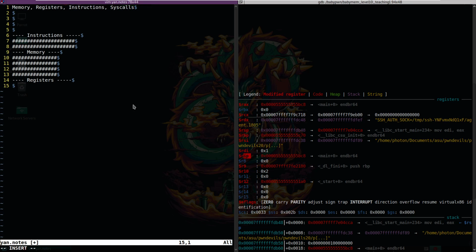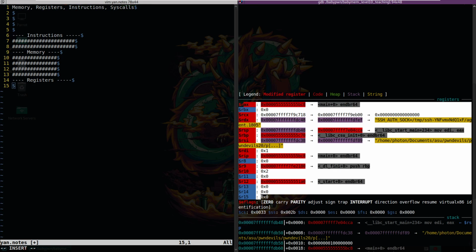And this is all stored in the same place. All these registers are stored in a register area because this is 64-bit. But if this was 32-bit instead, all the registers in 32-bit are stored in the same place that we have our memory and all our instructions. And they're in larger sections, of course, but now it's smaller because we have a more finite space.